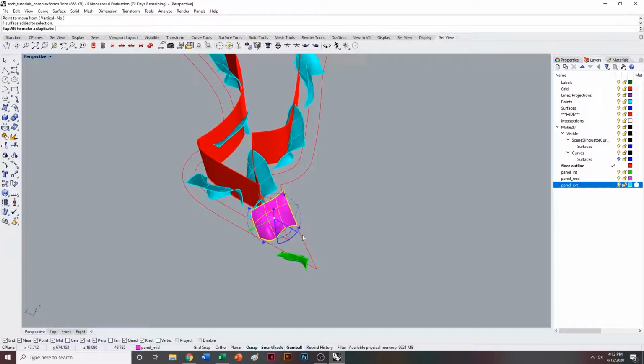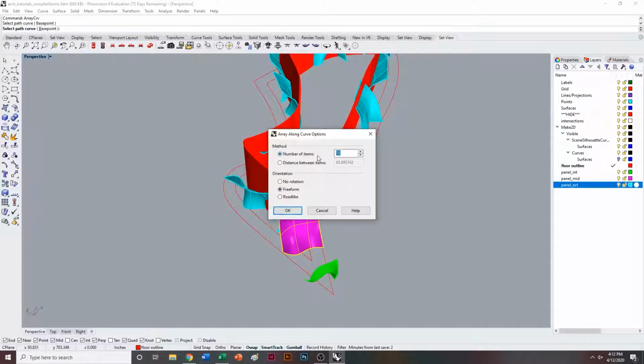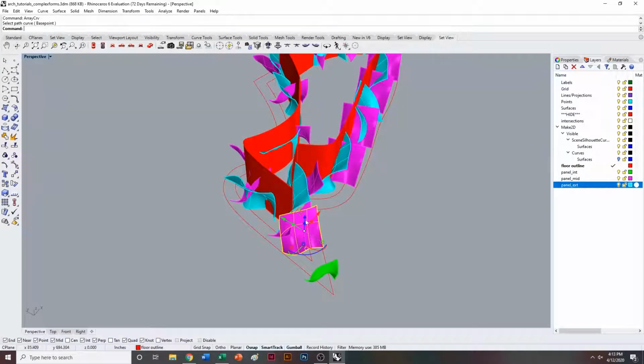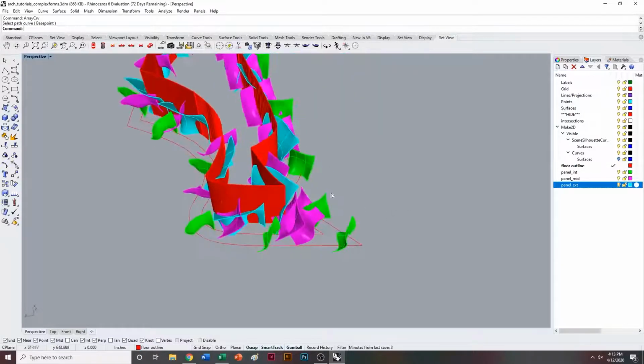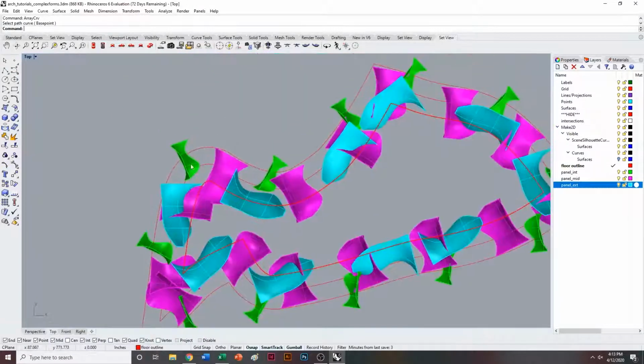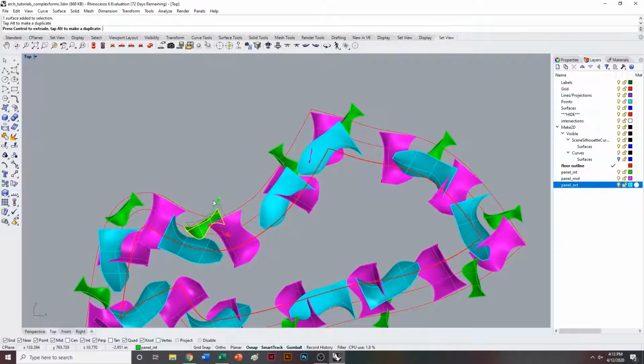Once I have this rotated like this, and this rotated like this, again I'm going to select that object and type in array CRV, select my path curve, and let's shake it up a little bit and put 15 on. And then for this one, I'm going to do 13 on. So I'm going to fast forward. Basically, all I'm going to do is go back into my top view and make sure that this is looking a little bit more organic or fluid, so that it doesn't look like this really regimented thing. So I'm going to fast forward starting now.